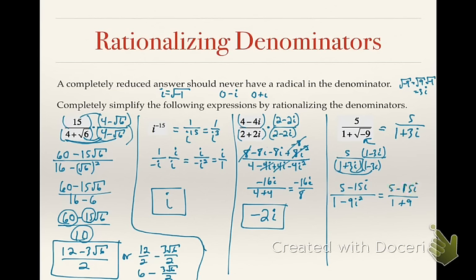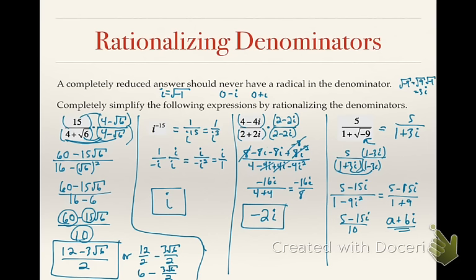Okay. So it gives us 5 minus 15i over 10. Now here's where, with imaginary numbers, unlike in that first example on the left, where we weren't dealing with imaginary numbers, imaginaries always have a real component and an imaginary component. So our answers must always be in the form a plus bi. You must always write your answers in that form, separating the real from the imaginary.